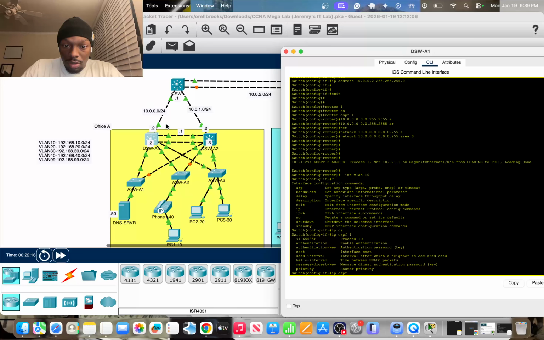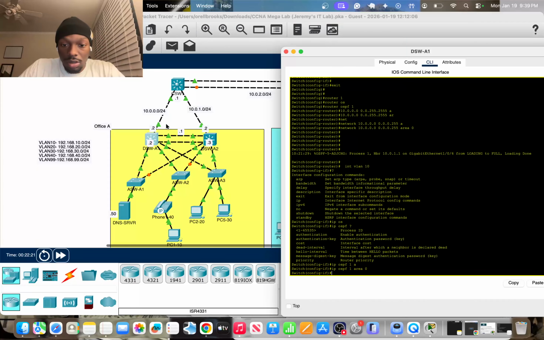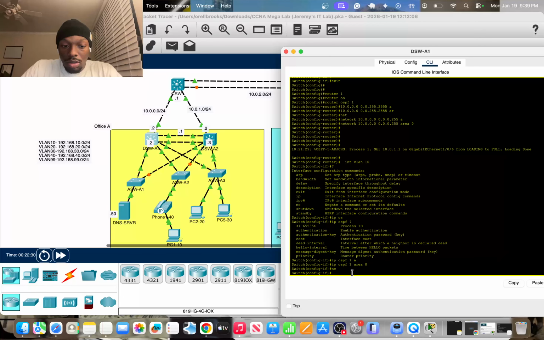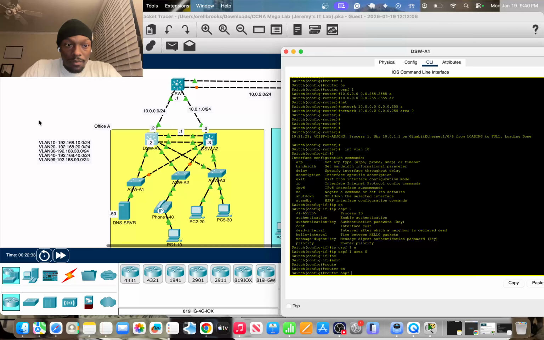Okay, can I do it? I could do it like this, or... Okay, what I'm gonna do instead of enabling it on the VLANs, I'm gonna just do a broad OSPF statement to group all of our SVIs.